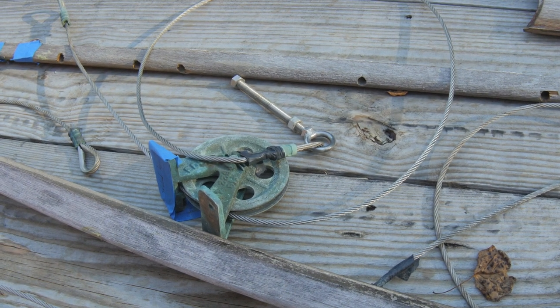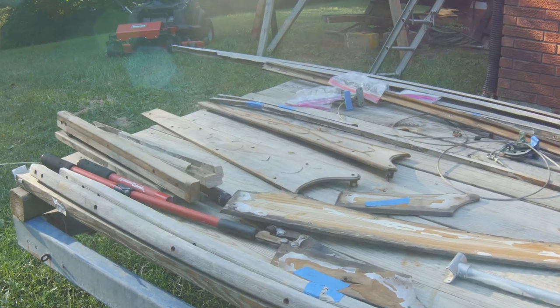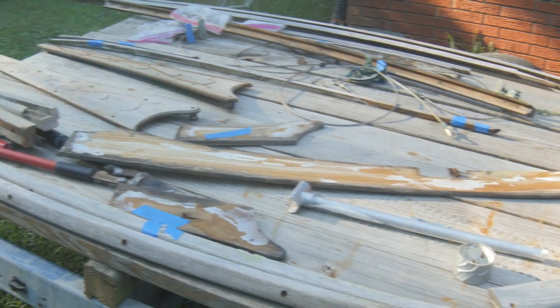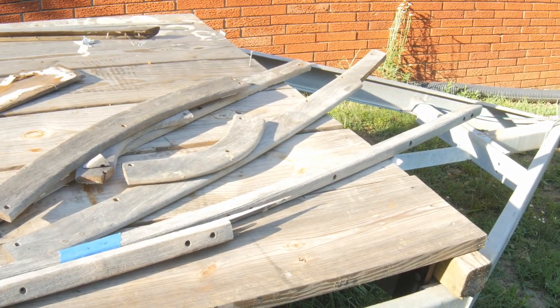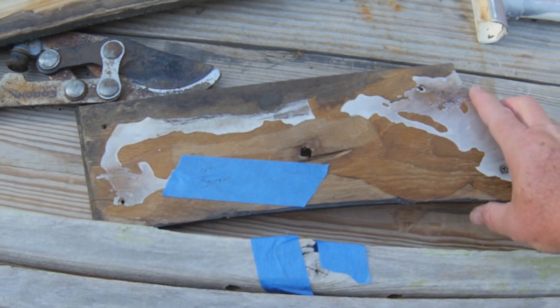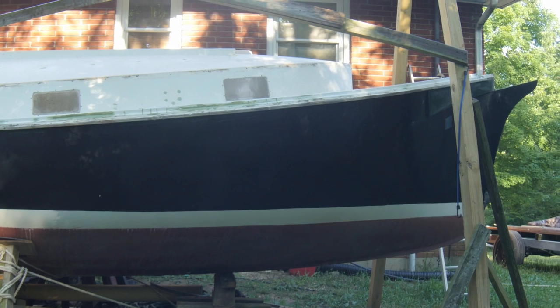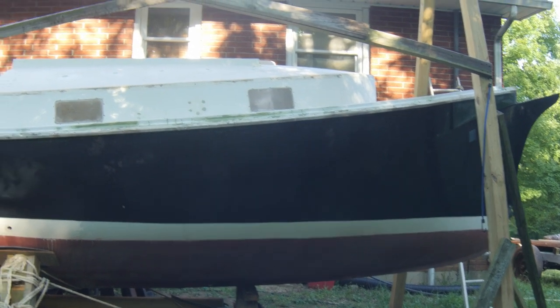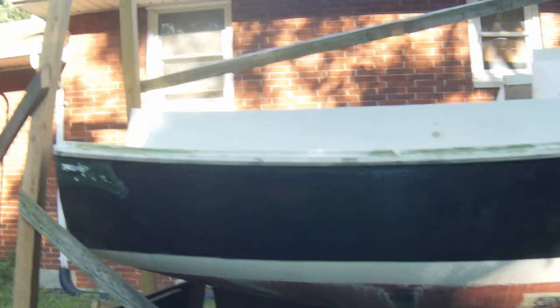Additionally I was able to get all the brightwork off. Just laid it out here to start cataloging it. Some of it's in good shape and can be salvaged no problem; others of it's going to be a challenge. These decorative pieces are kind of thin and in rough shape so I'm going to have to take some extra care to clean those up. At this point she's pretty much got everything stripped off of her. Not a very pretty sight but that always tends to be the way it is — these things always tend to look worse before they look better.